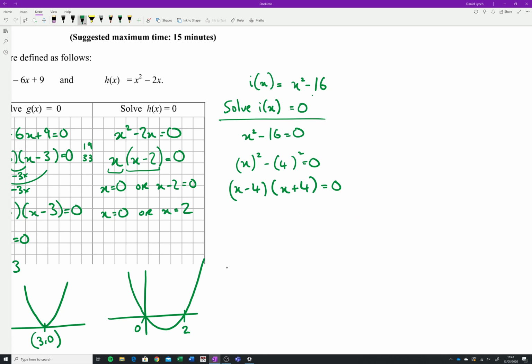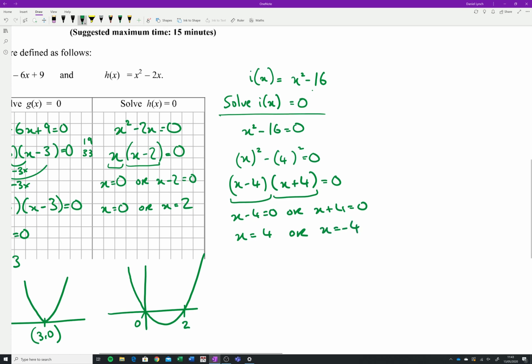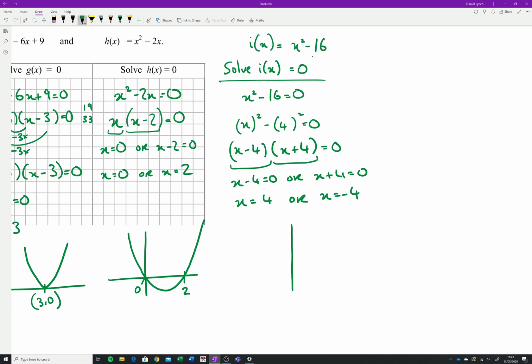So you know that you've done the factorization right. So what can we say here? We can say that this thing times that thing is 0. So x minus 4 is 0, or x plus 4 is 0. Add 4 to both sides on this one: x is 4. Subtract 4 from both sides: x is minus 4. And what does it look like? Well, this one is perfectly symmetrical around the axis. Never going to get it perfect, but that looks a little bit better. So we know that it crosses at minus 4 and 4. Okay, that's what that one would look like.